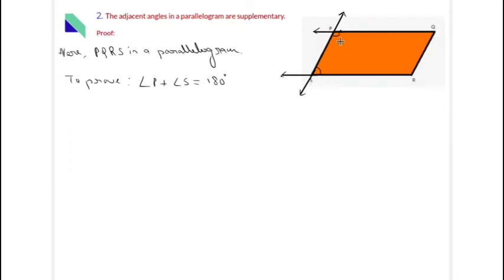See, after extending the lines, what have we got? We have got another angle here, which we will name angle A. We will write it down. We have extended the lines QP and PS. Now after extending, we have got that angle A. Now we will name these angles also: this is angle 1 and this is angle 2.